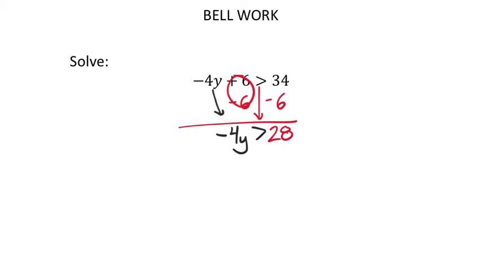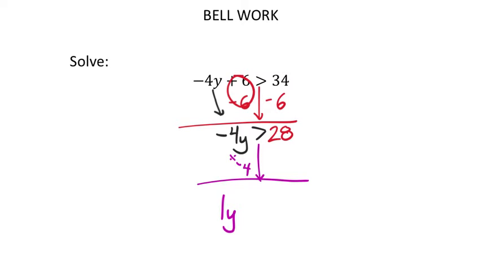Next up, now that we have this new inequality, the last thing I need here is to have a 1y, and the rest of it can be worked with as we need to, in this case, divide. So that's what we've got: negative 4, we need to make it a 1. It's a coefficient of y, but how do we make it a 1? Well, just take it and divide it by itself. So negative 4 would be divided by negative 4, because anything divided by itself is 1.